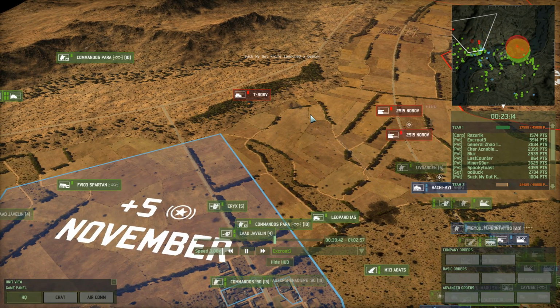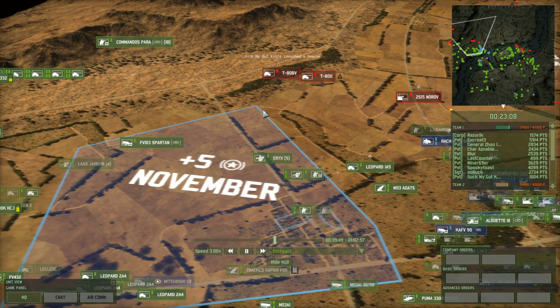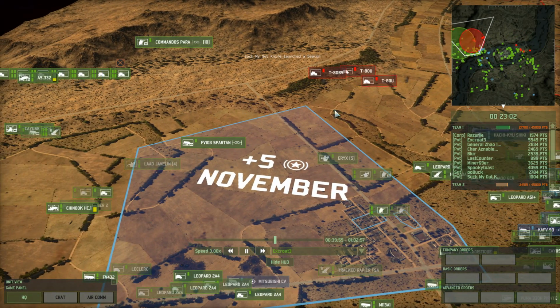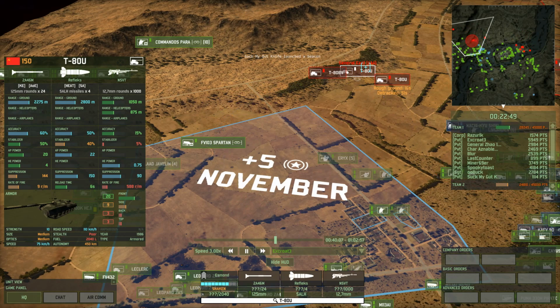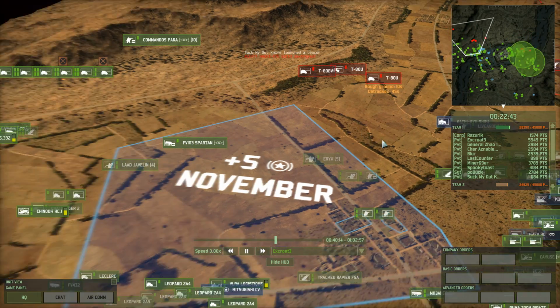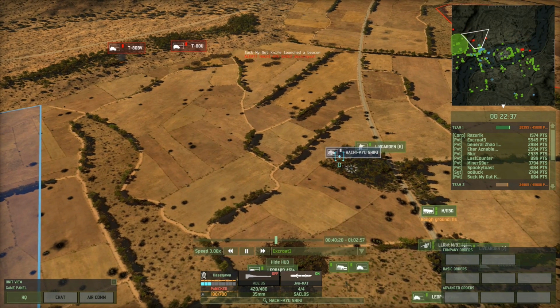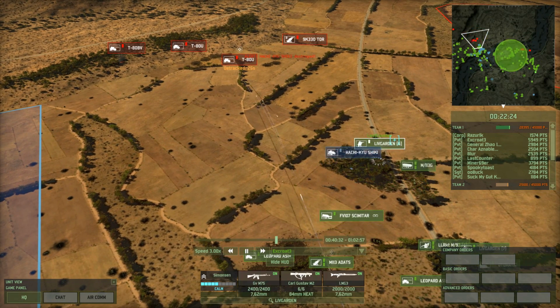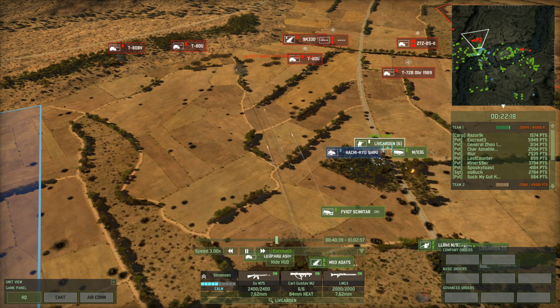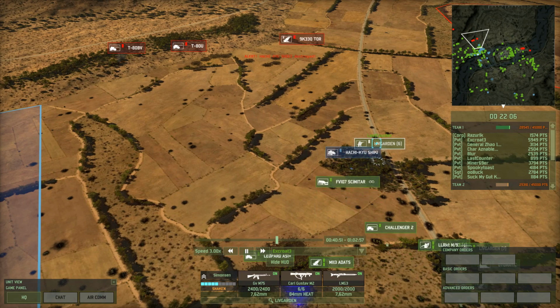T-80U has, I believe, 20 frontal armor. These things have 16 points of penetration, so they need to get a bit closer, but not terribly close, in order to get a kill on a 150 point tank. Hachi Kiyoshiki trying to gain some terrain, and it looks like they are succeeding in that. Liugarden pushing up as well, mostly there as a holding force.